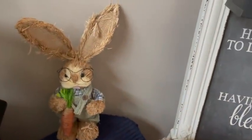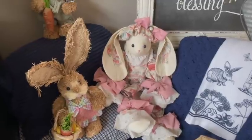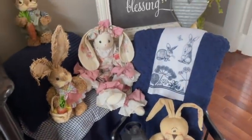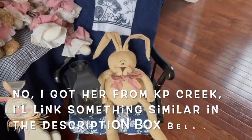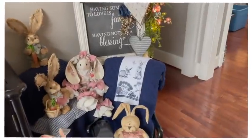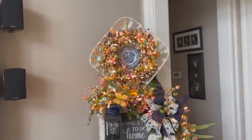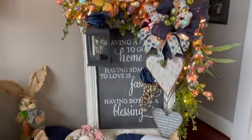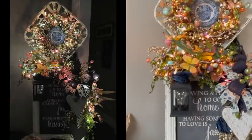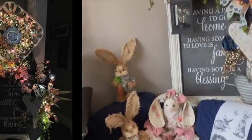I went downstairs and retrieved these two sisal bunnies out of my bin. I also got a couple more from the bottom of a spring bin. This little bunny came from Dotty's Den, which is a local craft store. I did not purchase one new thing for this entire vignette this year — not one thing! But I love it, and at night it's so pretty. I'll show you a picture of just this part at night.